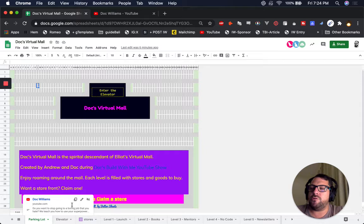But we're going to add a food court where you can submit a link to, say, a Zoom or a Google Hangout, and it'll appear there for 24 hours, and then it'll disappear, and it'll put whoever else is there up on. I don't know exactly how we're going to do this. We're actually going to talk through this problem, and maybe we'll come up with a different solution or a different feature based on what we can do.